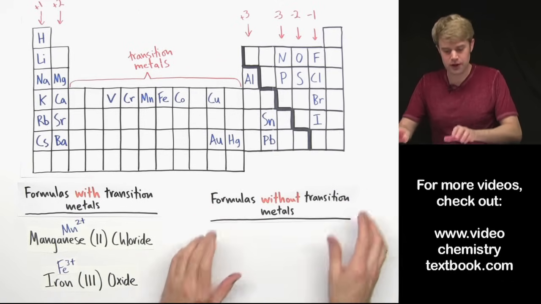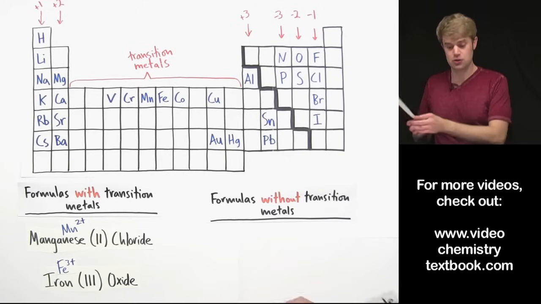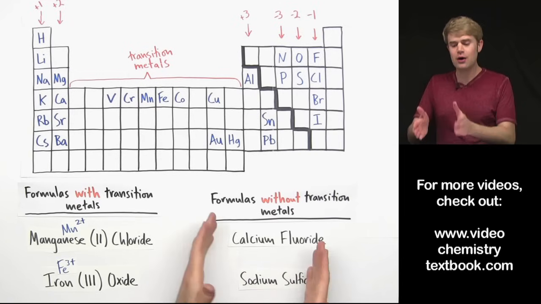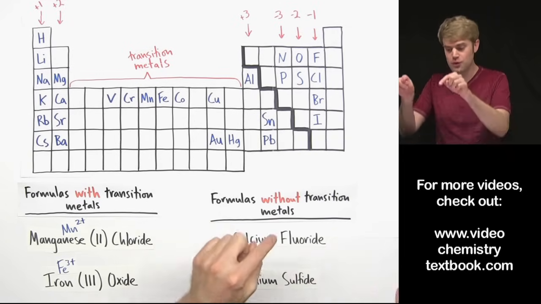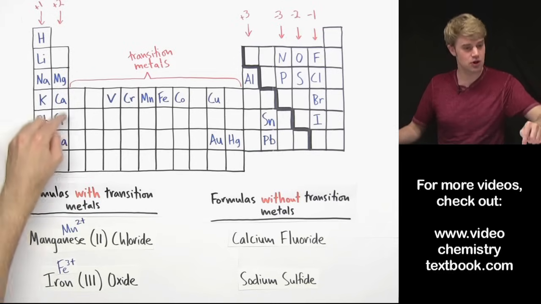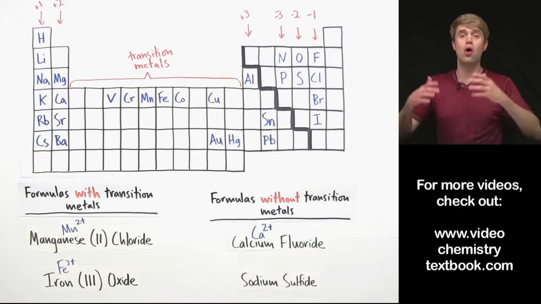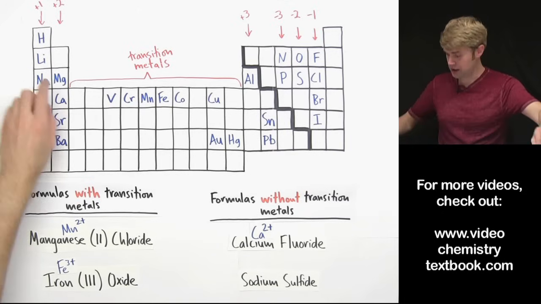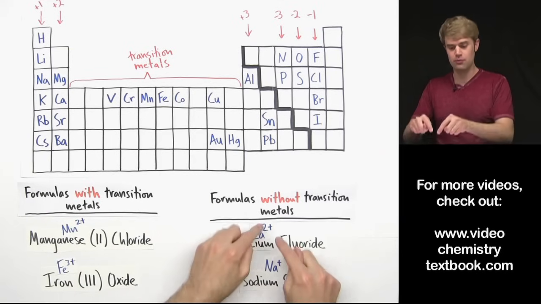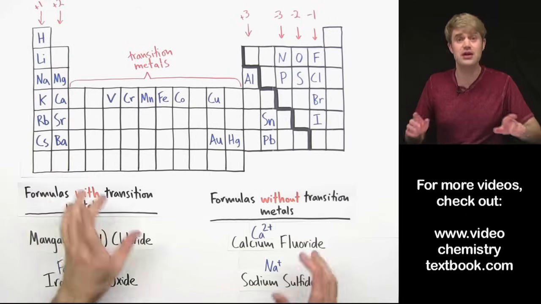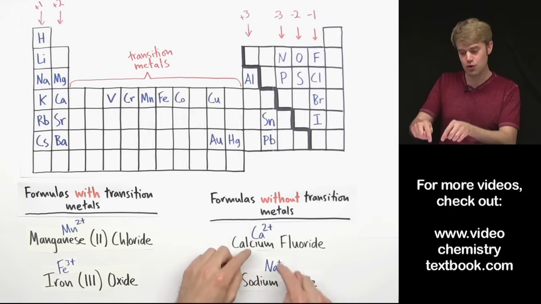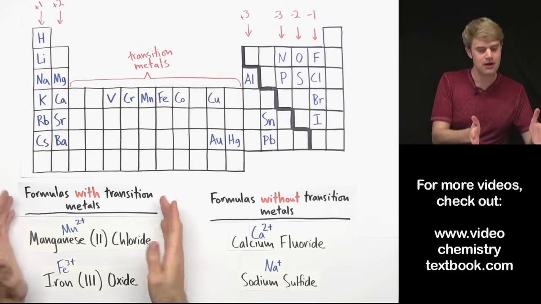This Roman numeral notation is different from formulas without transition metals where we just write calcium fluoride or we'd write sodium sulfide. We don't have to use Roman numerals when we write formulas without transition metals because it's totally clear what these charges are, right? Calcium is in this column here so we know for sure that it's 2+ and it's always going to be 2+. Sodium is in this column here so we know that it's 1+ and it's always going to be 1+. So we don't have to use Roman numerals when we write formulas without transition metals and in fact it would be wrong to use Roman numerals when you're doing this. So don't put Roman numerals into the formulas unless they have transition metals.